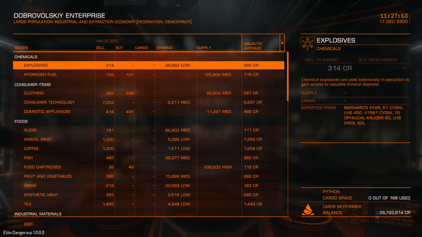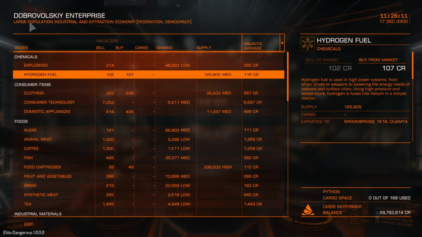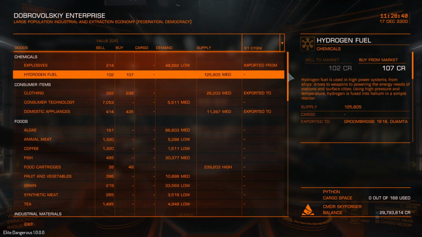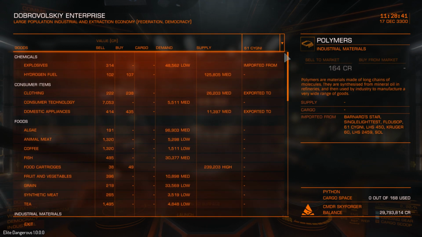Commodities market is where you are trading. Not all stations have them. So if you are trading, you should check the system map to see which station and outpost have a commodity market. At the top you can see the basic information. This is a large population, industrial and extraction economy. Here you can sort by different system trade data, if you have visited those systems, or both trade data for 100 credits. So just press and you will see what's exported, what's imported.